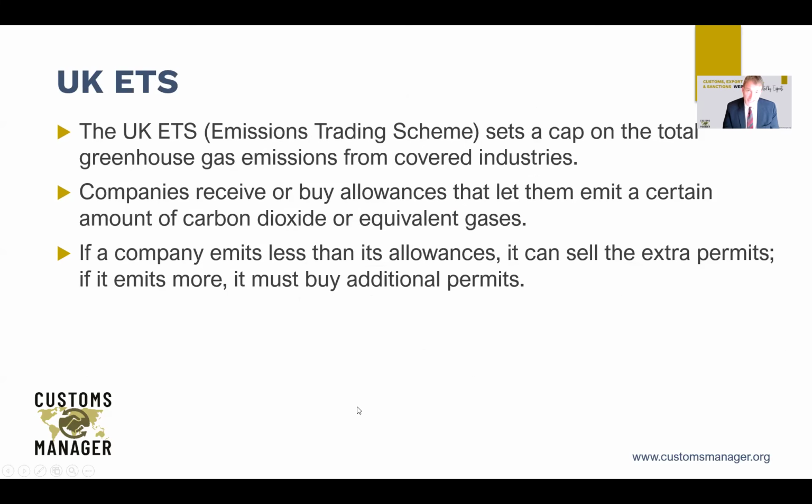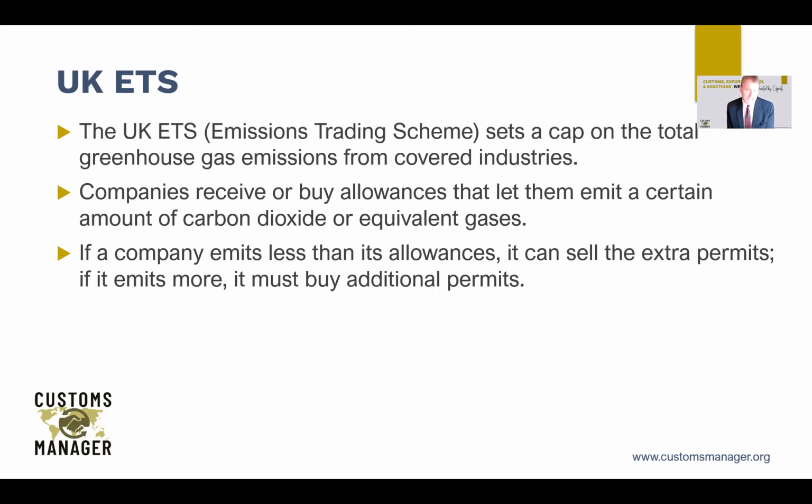So the UK ETS, as I said, was one part of the three-part solution to the environmental carbon polluter pay situation. We call it the UK ETS, the Emission Trading Scheme, and it sets a cap on the total greenhouse gas emissions from certain industries. The companies that are affected, they receive or buy allowances that let them emit a certain amount of carbon dioxide into the atmosphere or the equivalent gases.